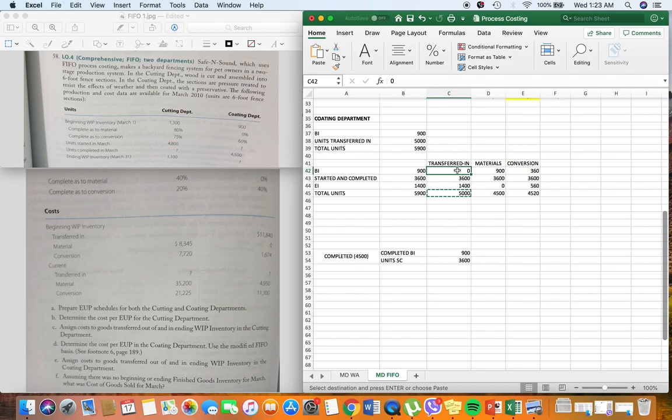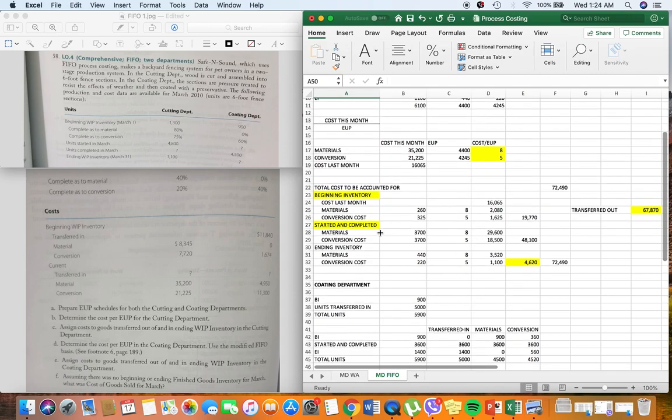You only include the cost, or the work, that you have done on the beginning inventory this month. Okay, so as far as transferred in units, just think about when these units were transferred in to the particular department. If it was last month, it is automatically zero in the case of the beginning inventory. If it entered this department this month, as in the case of the started and completed and ending inventory, we are at 100% for it. Okay?